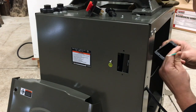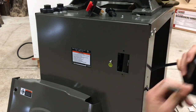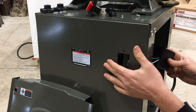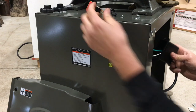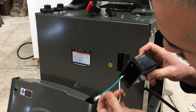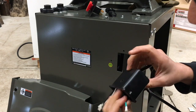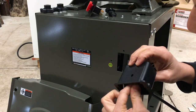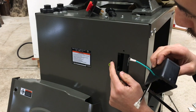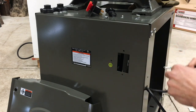So the cord is going to be going through the box behind the housing, where it makes sense. While you've got that cable in there, go ahead and pass your green cord through that little side hole. That way your green cable can be mounted on the inside of the cabinet to the grounding screw.